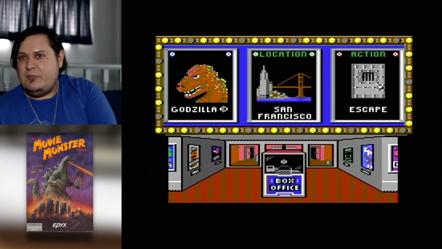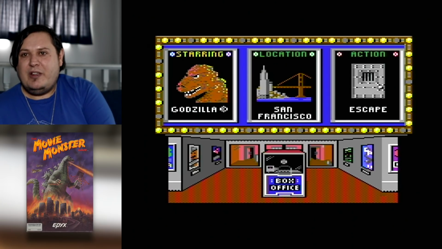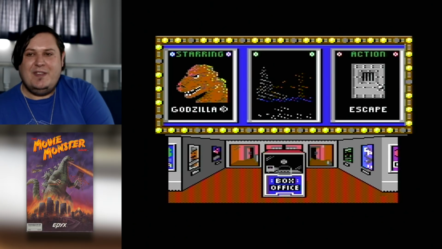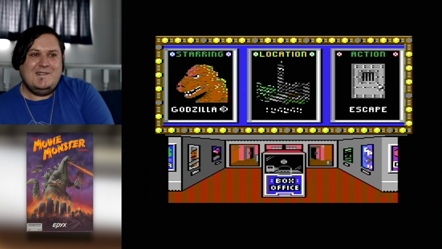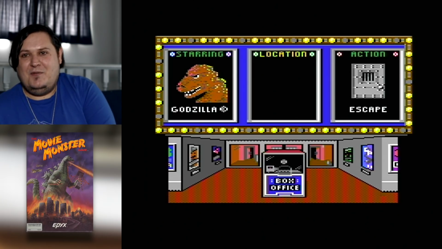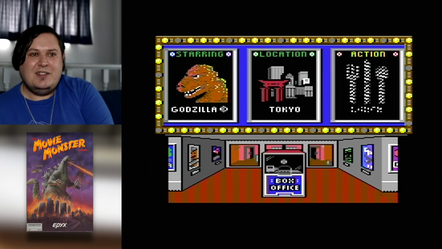So there's not much... the gameplay stuff is fairly plodding, as you can sort of see. Let's do something that feels more appropriate. Because let's face it, you've licensed Godzilla. Yeah, you want to do that. Action. Actually, escape might be good.